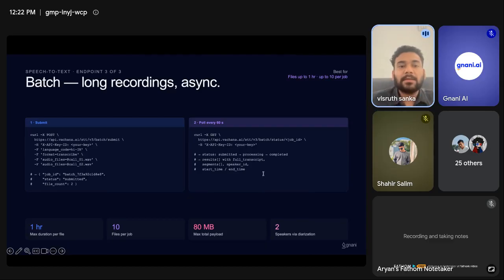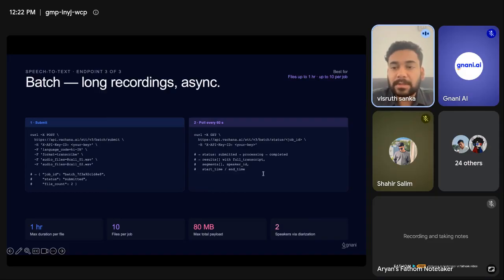And the third endpoint we have is for long audios, for example, hour-long call recordings, or a bulk transcription job you want to do. You can submit a 1 hour audio file at a time, or 10 files, but the entire duration should be less than 1 hour.